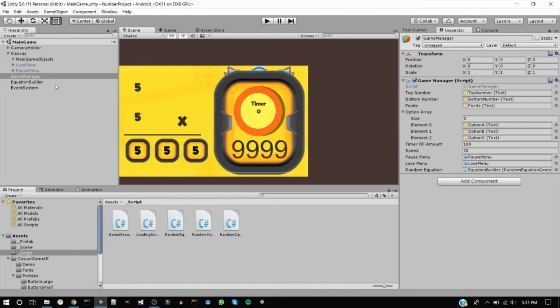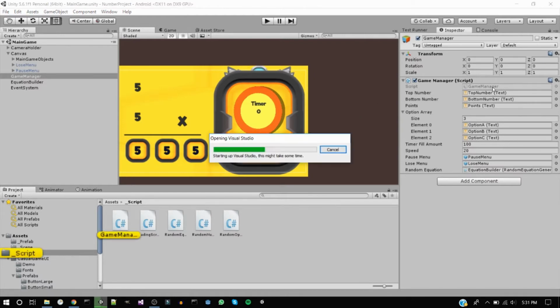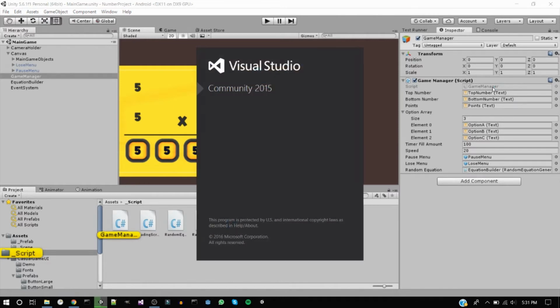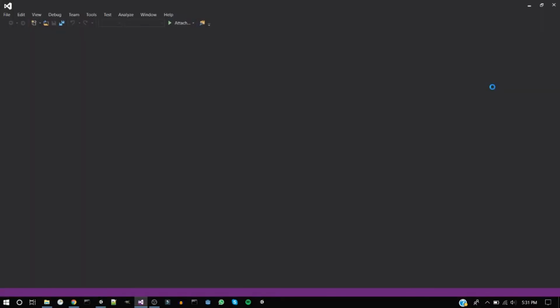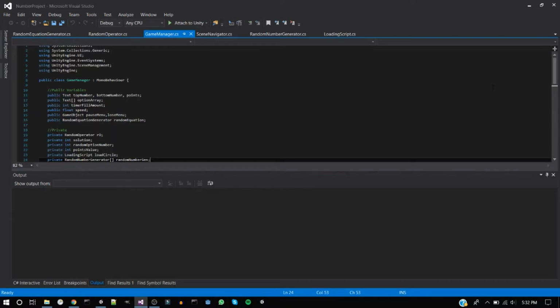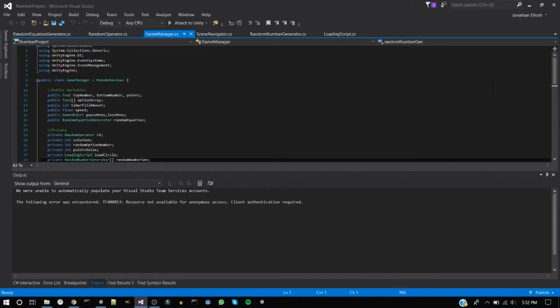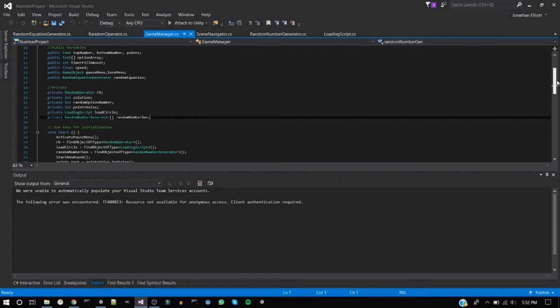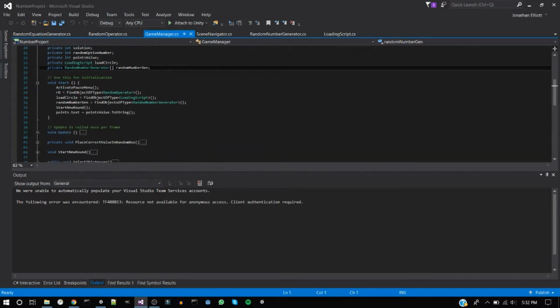And so how do we do that? So we already know that the game manager has access to the circular loader. And so I'm just going to go to the game manager script. Alright, so look at the game manager script.